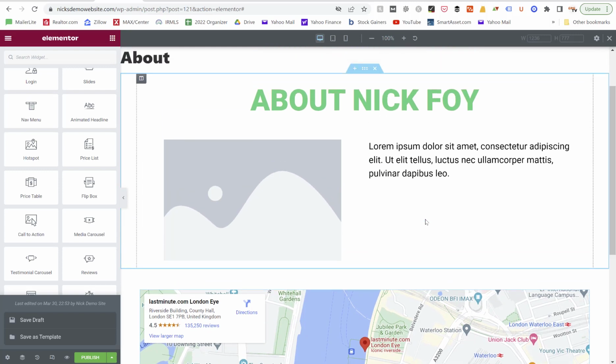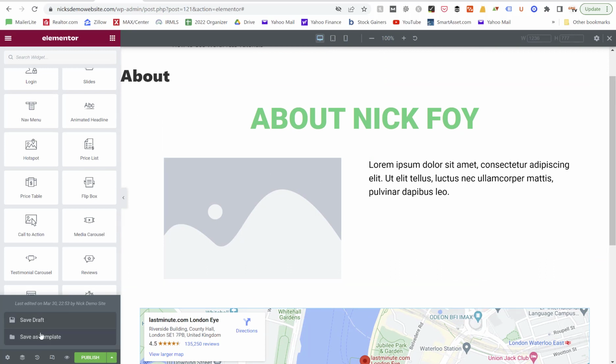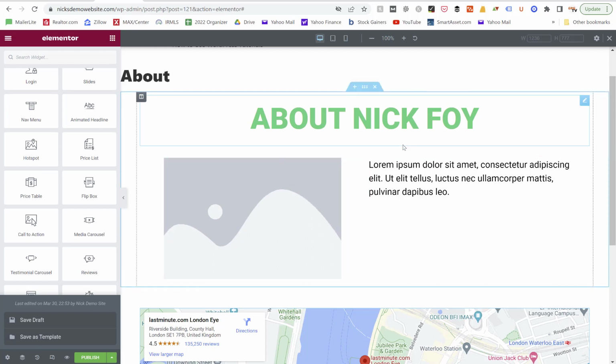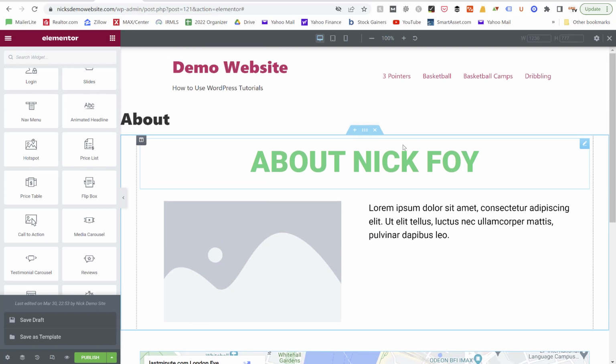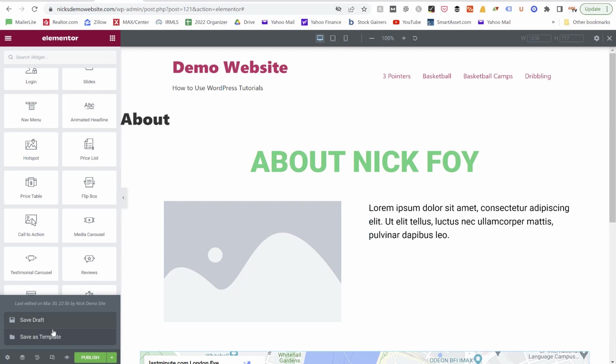So I want to save this basic template page to use in the future. We can also save it as a template. That way next time we can come in here and preload a template and save ourselves from having to totally redesign everything again. So it saves a little bit of time. So I actually do that a lot of times, especially on like my real estate website. If I set up custom property pages that I have for sellers to highlight their property on my website, I might preload a template to show them to save me time so I don't have to redesign that page each time.